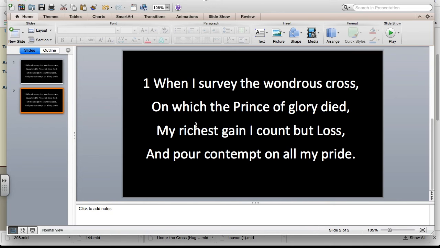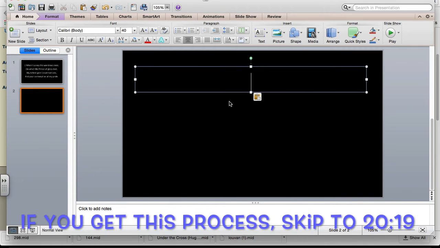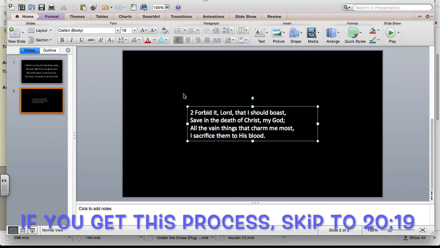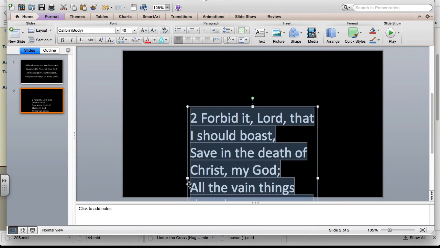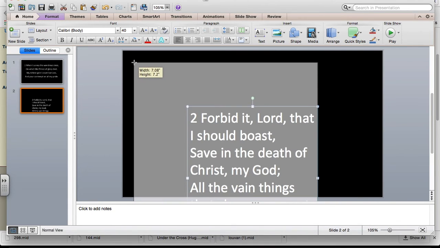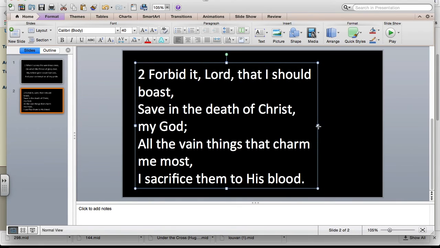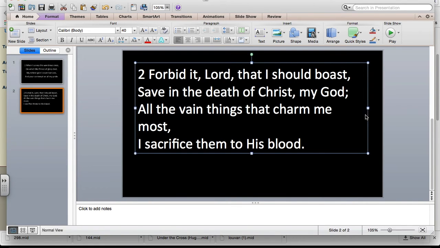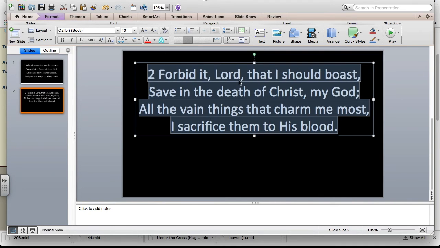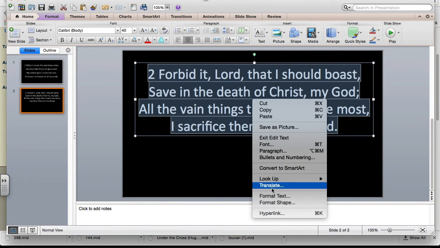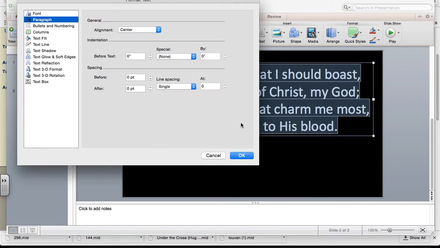copy, back to PowerPoint, paste. Doesn't let me do it in a text box. But I do know that I'm going to make this size 40 for my text. Drag it out, drag it over, and center my text. Change my 2-finger click, change my paragraph so that my line spacing is exactly, I don't remember what I said, about 65 or so.